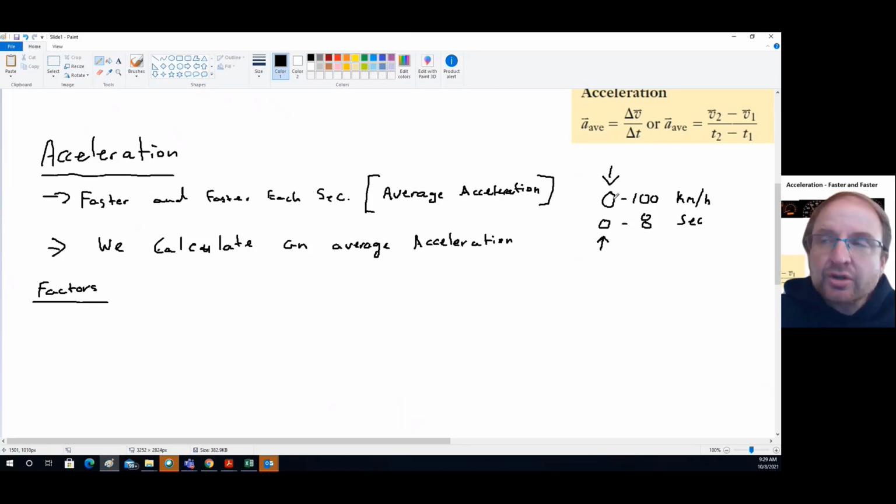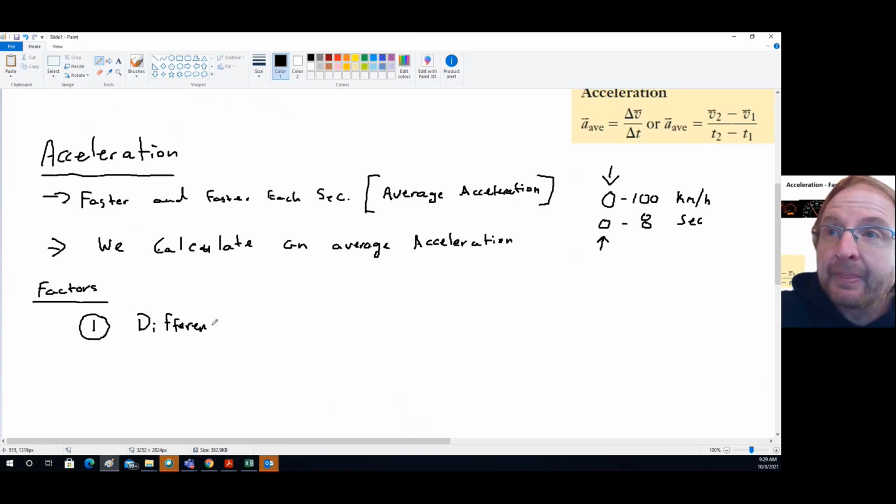Depending when the observer starts, you know, as you're reading the question, we could be, okay, we saw a drag racing car start at 0 and head off in a few seconds, get to this speed. Or it could be, you know, here's a cheetah coming by and measuring it from right, oh, this point here, you know, because it's already running, but we're watching it. But perhaps it's getting faster and faster as it goes after a poor little deer. Okay, so your key factor is the difference. Actually, there's a couple key factors, so let's do this one first. Your difference in your starting velocity.